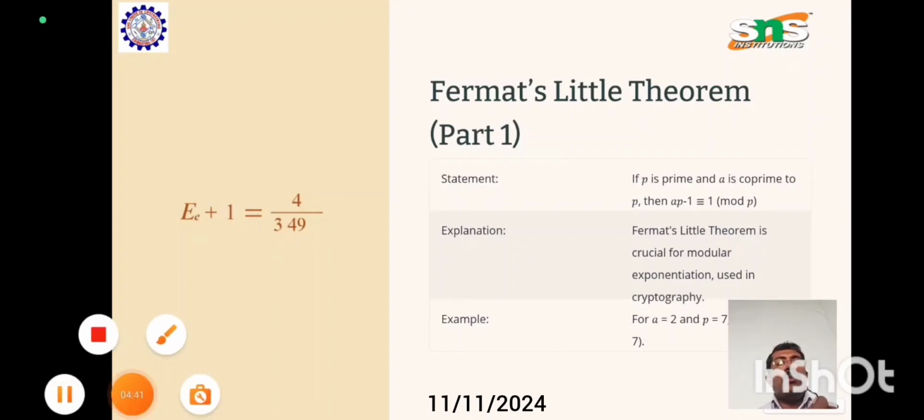I would like you to concentrate more on Wilson's theorem to understand its best benefits, and also you can come to Fermat's little theorem, where you can leverage more of the congruence ideas, which is more beneficial and useful when it comes to understanding and working on algorithms of cryptography.